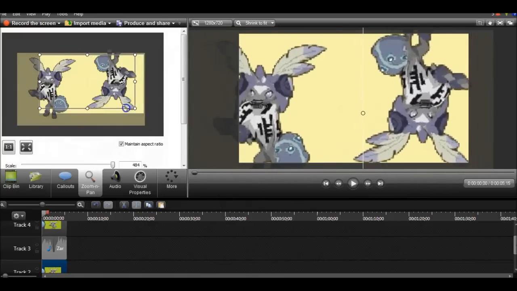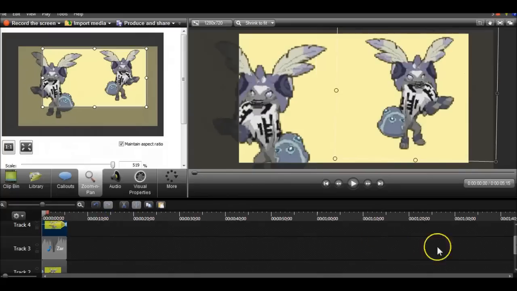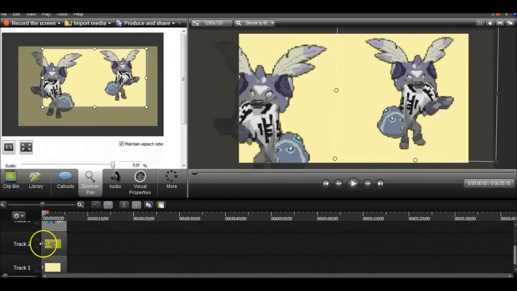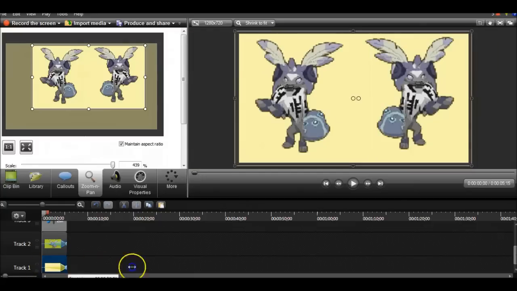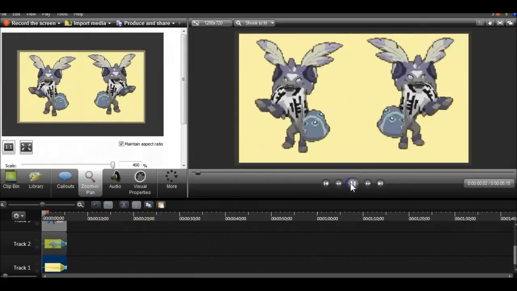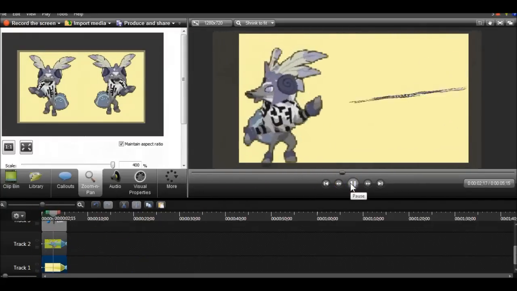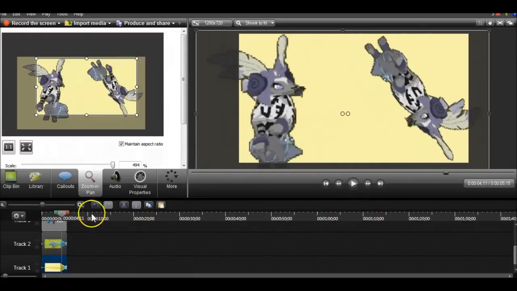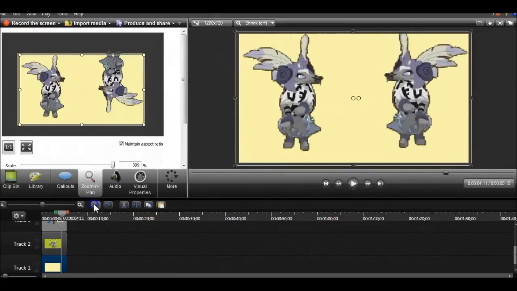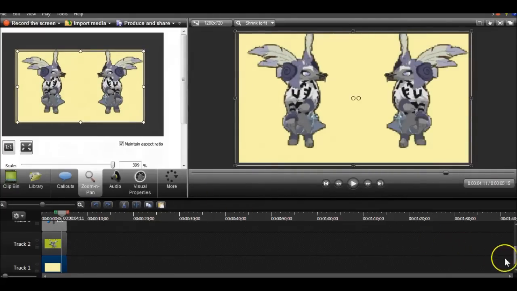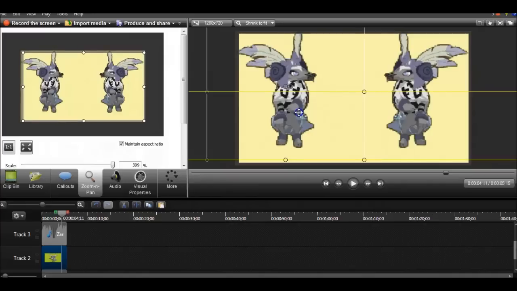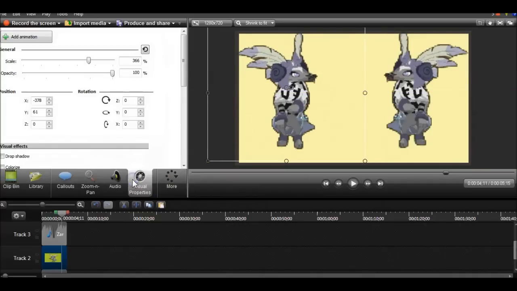So if you add the zoom and pan, make it go like that, and like that. You can stretch them out, and it went a bit insane. So I'm going to undo all that zooming and all that panning, because I do not exactly want that there. You can also move them around to make them exactly symmetrical.